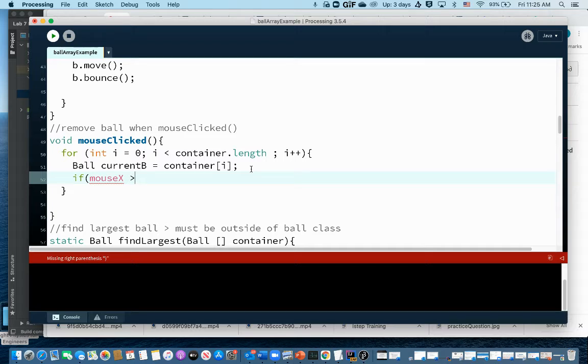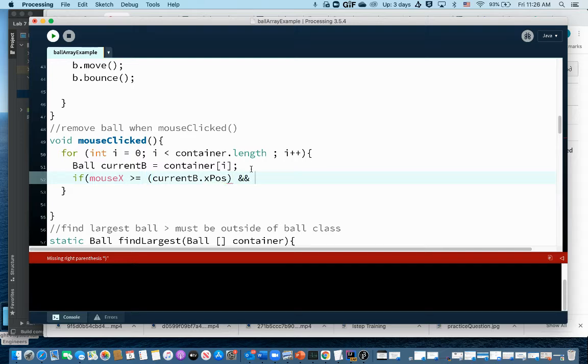Is it greater than or equal to, right here, and then I'm going to put current B dot X position. X position right there.